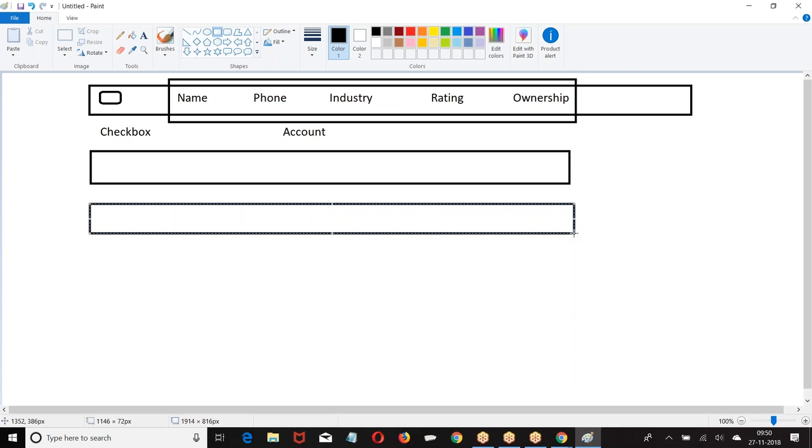Based on the structure of the data you are going to use, you create your own data types, then we go for wrapper classes.